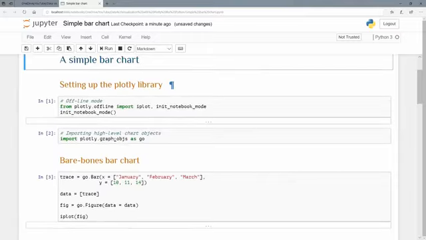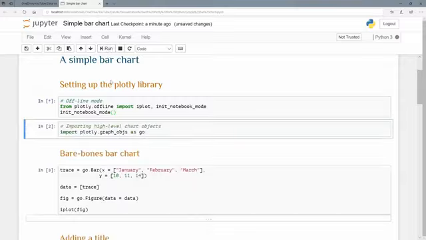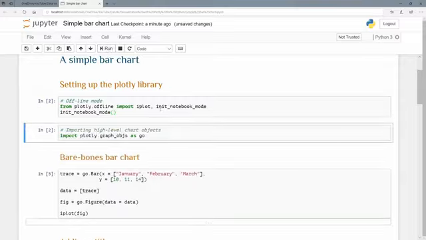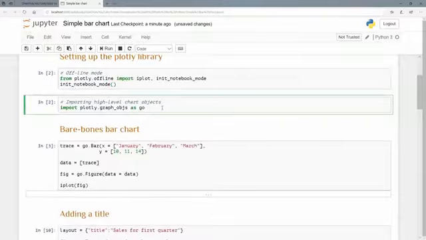So let's have a look at the simple bar chart. Now, first of all, I want to set up my Plotly library. And what we're going to use here is called notebook mode. So I don't want to have these files uploaded to the Plotly website to live in the cloud. I just want to use them locally, so I'm going to use the notebook mode. So from plotly.offline, I'm going to import iplot and init_notebook_mode, as you can see here, and I'm just going to call this function init_notebook_mode. So if we run this, that'll just import this iplot and initialize this notebook mode.